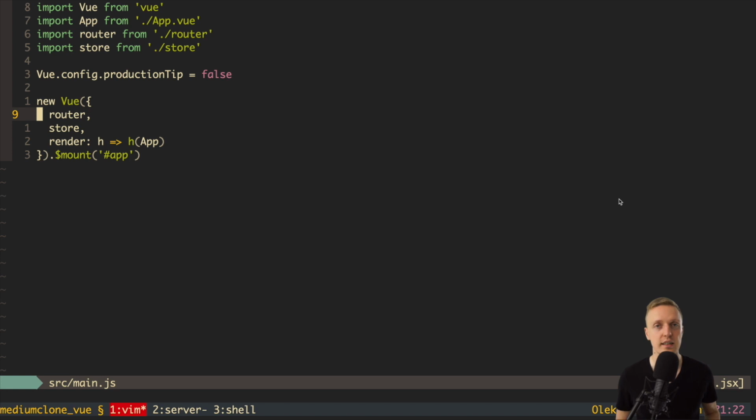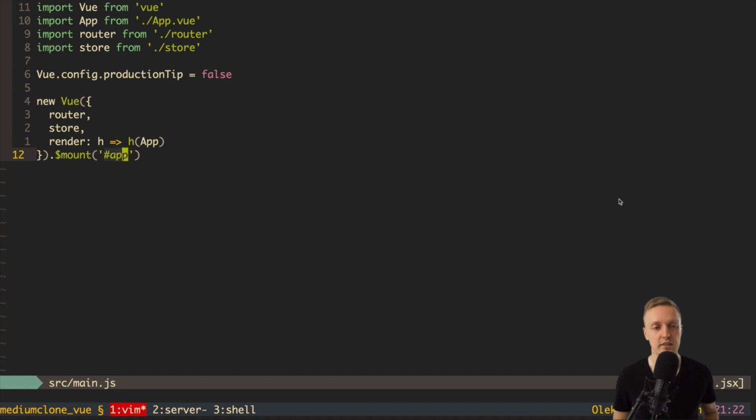So router is clear. This is the thing that helps us to make single page applications. So basically we can jump between pages and by JavaScript remove the old page and render a new page. Store: we need to store somewhere the data that we use on the frontend. We just don't want to have our data in every component, but we want to structure it somehow in one place and use it everywhere in an organized way. So this is why we need store, and this is done through Vuex, and we will talk about it later.